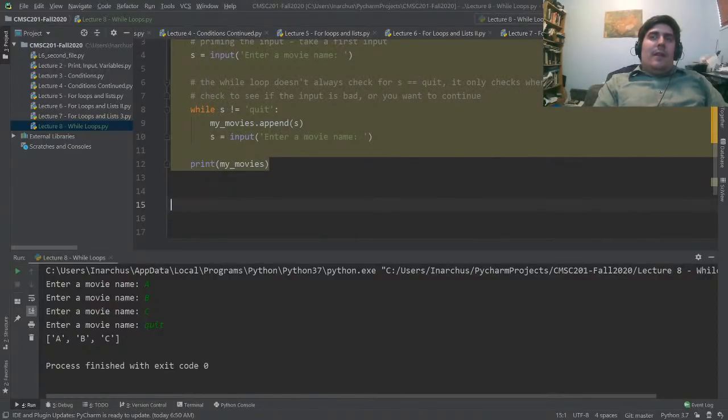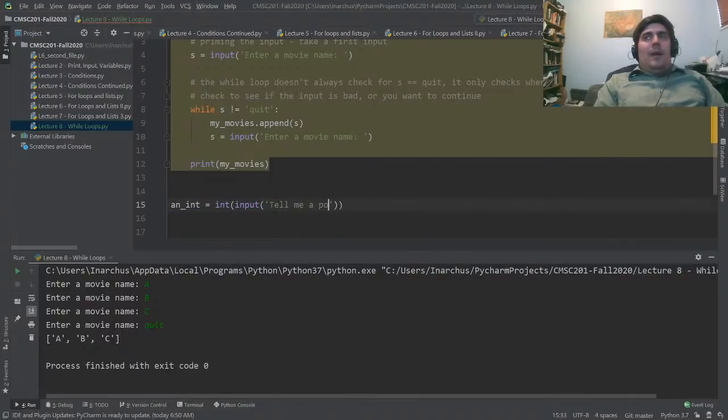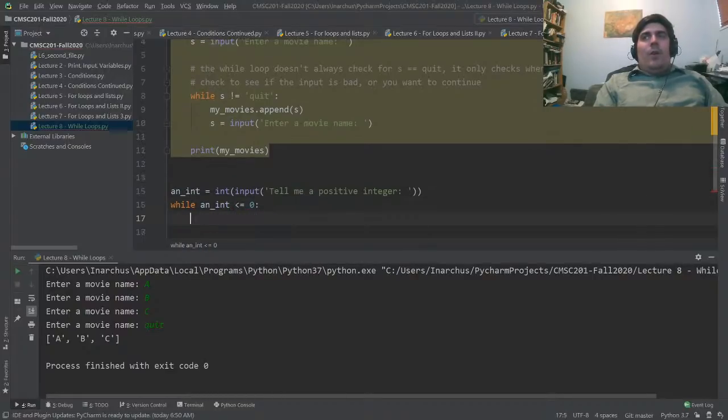So let me just say that an int is equal to int input, tell me a positive integer. And so remember, a positive integer is something bigger than 0. So let's say while an int is less than or equal to 0, what we're going to do is we're going to reassign it and say that wasn't positive. Tell me a positive integer.